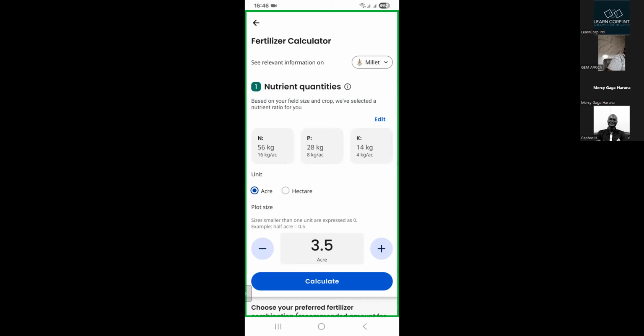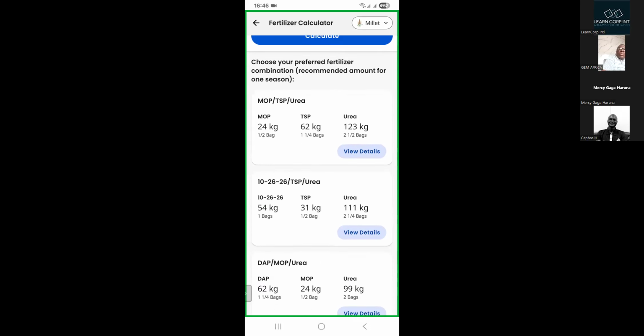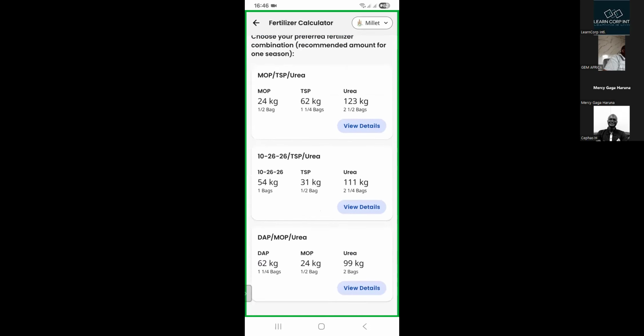We were here when we were tossed out. So you can see how you measure or calculate for the fertilizer. These are different combinations of fertilizer. I'm sure those of you that are farmers know most of the names you see here.